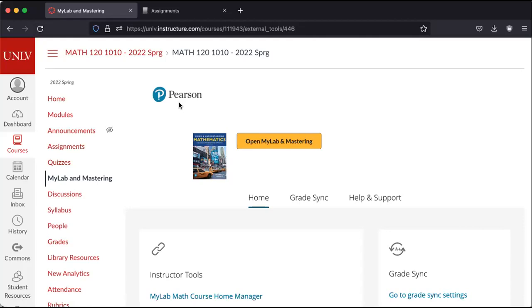Things I can suggest would be to try a different browser, update the browser that you're using, or clear your cookies and history. Other things to do would be to try a different device altogether. If you're using a phone, then try a laptop. If you're using a laptop, try a desktop. Most recommended is that you use a laptop or a desktop to complete these assignments and to work in MyLab, because not all of these navigation features are available on phones or tablets or in the mobile versions of them.